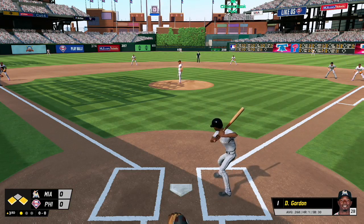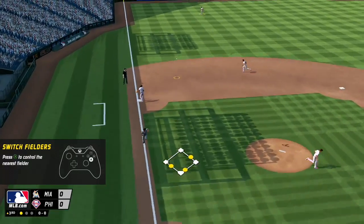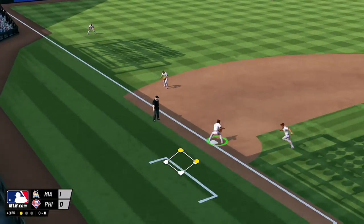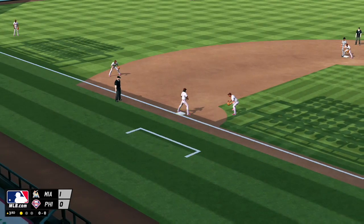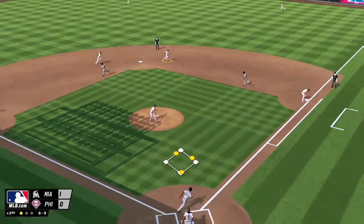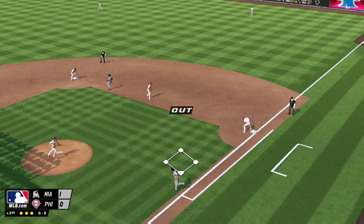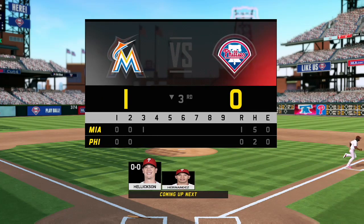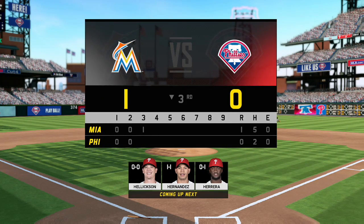Like I said, it's basic. You have no customization modes. You only have the option to play exhibition games or season. You can't create your own team. You can't create your own players. There are roster updates so that it stays up to date throughout the rest of the season. The batting, fielding, and pitching mechanics are very simple. Again, it pretty much is the same thing as NES baseball games from back in the day.